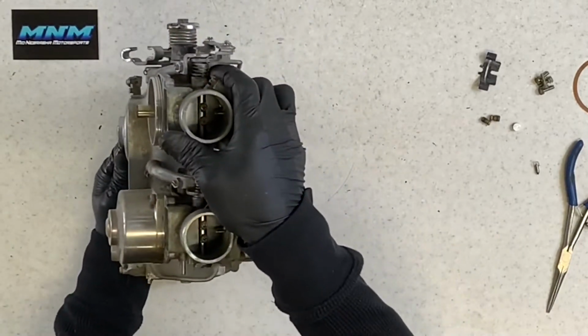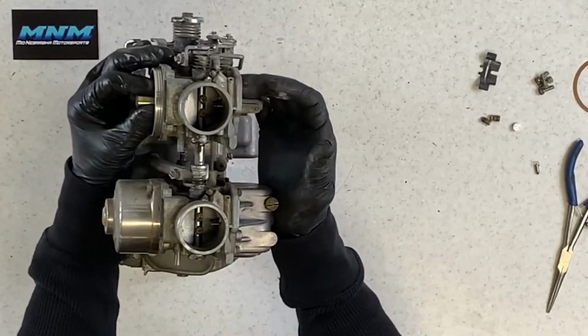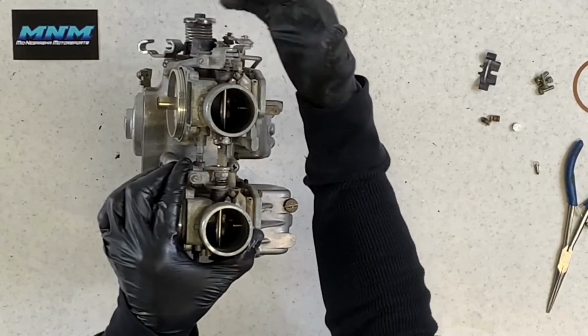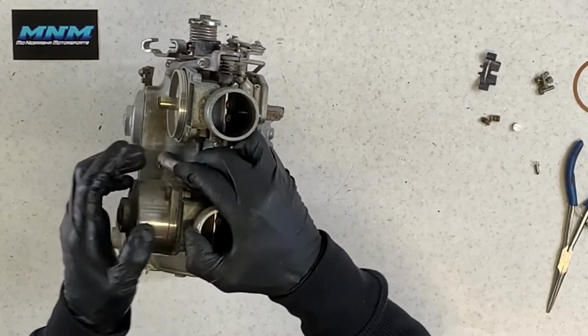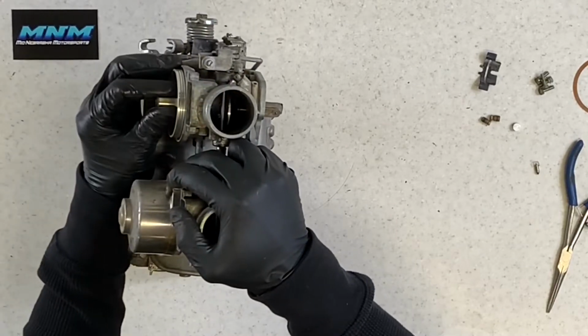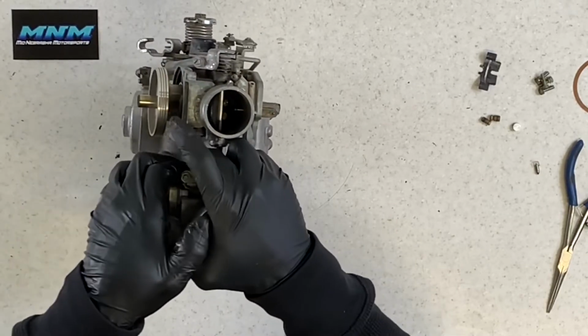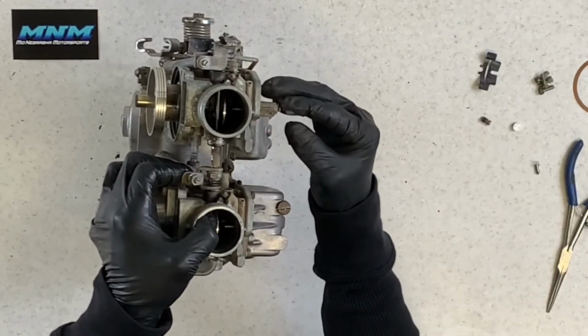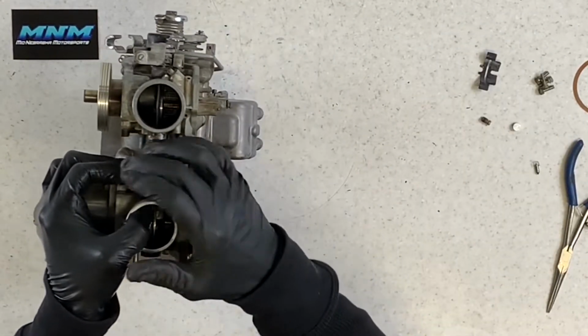Okay, so your slide's down in there, just like that. You give it throttle. That's going to open up this butterfly here, allowing more air to flow through there. That's going to lift your slide up there. Your main jet, which is over here, allows only a certain amount of fuel up through there.